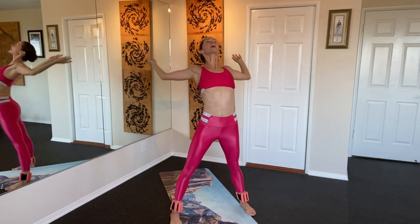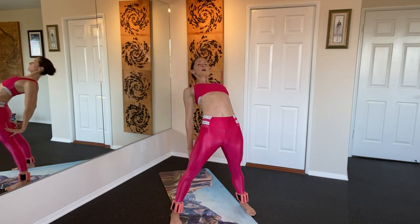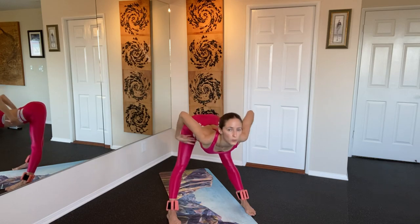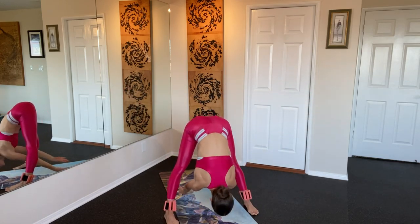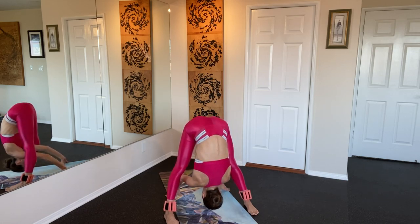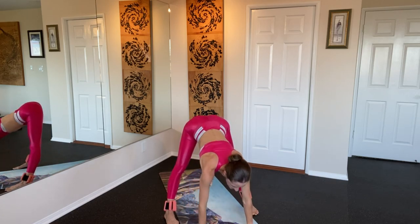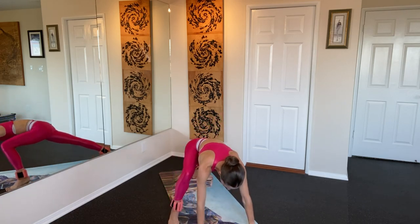Reach all the way back. Place those fingertips in the back of your legs. Arch as far as you can go. Then dive that chest forward. Arms up to the side. Reach them through the legs. Breathe. Take a breath for three breaths here. That's it. And hands come down to your high plank. Same leg. We're going to do all this on the other side.